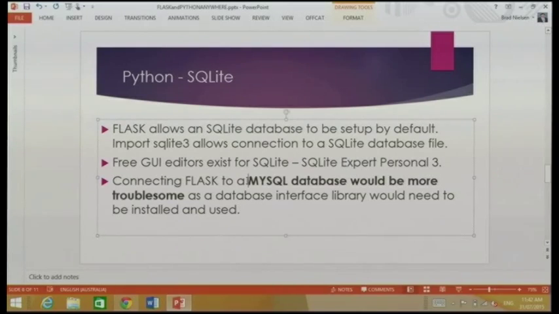I also mucked around with MySQL a bit because in IT and in other occupations I've used MySQL, so it's something that I really like. But I actually found it quite difficult to use Flask with MySQL. That might change later on, but I found that you had to actually install kind of like an interfacing library just to run MySQL commands. Whereas SQLite is actually built into the language, so it was really easy to use an SQLite database.